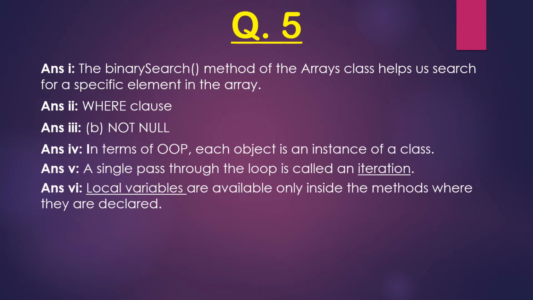Now this is answer 5. Here I have underlined a few specific words, and why I have done so, because I want to highlight these specific words by underlining, because in your answer copy, when you are there in the exam hall, you are not allowed to take any highlighter with you. So how can you highlight the keywords when you want to highlight the important keywords? How would you do? You would simply underline it, and it would highlight the keyword.